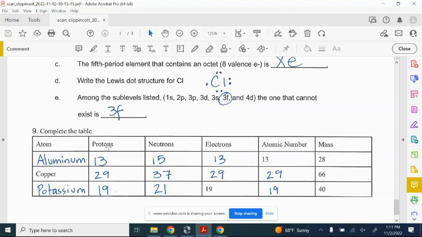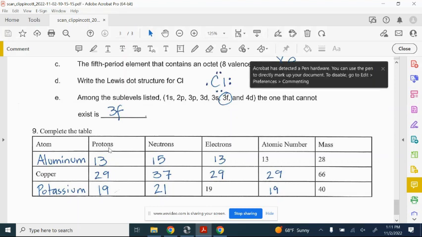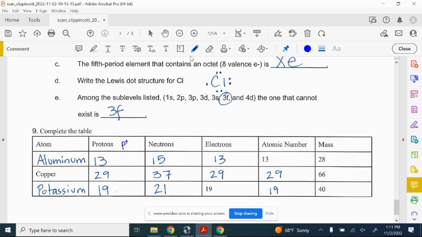Remember when we went through this, when we're talking about a specific atom, that we have different parts of that atom. Okay, we've got the protons. They have a positive charge. We have neutrons with no charge, and we have electrons with a negative charge. Our protons are, by definition, what the atomic number is. The number of protons is what gives you the identity of that atom.